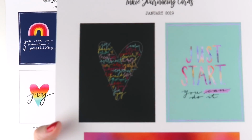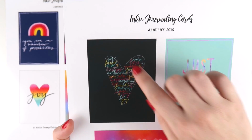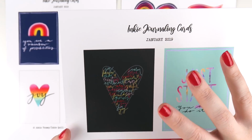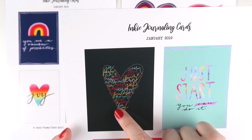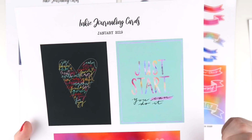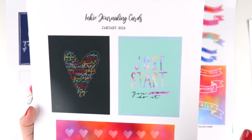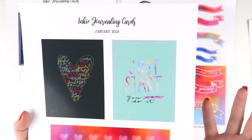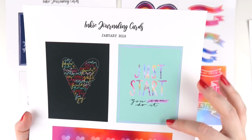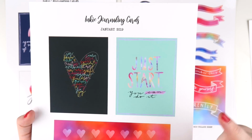It's just a black background, and I don't think the camera's picking it up that well because of my lights, but there's light pink, hot pink, yellow, turquoise, light blue, little words all written in there. This one I thought, because it's January, we do kind of a self-care sub theme, let's just say. And so I just thought this Just Start You Can Do It was a good one.